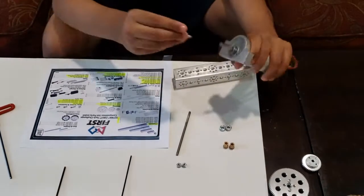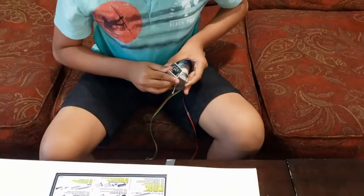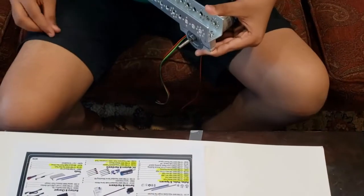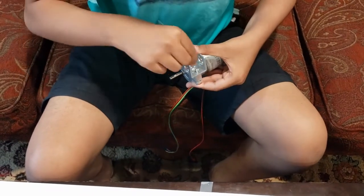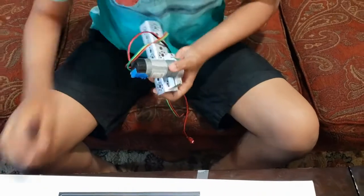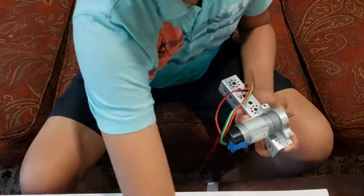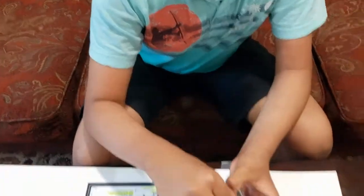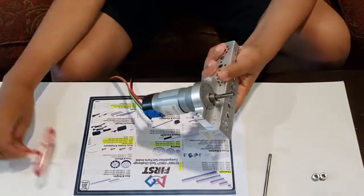Then take one of your screws, insert it into the holes, and then take a nut and screw it on using your fingers. This part might take some time. And then for tightness, you can screw it on. And then do the same with your other screw, and secure it with your screwdriver.